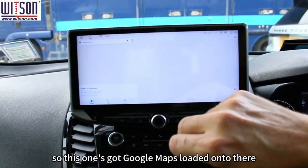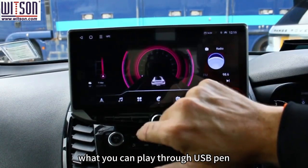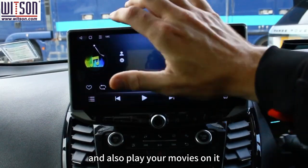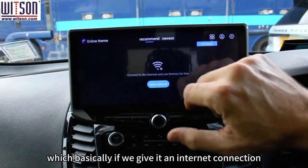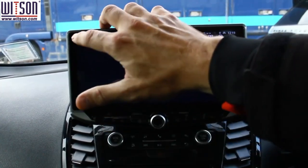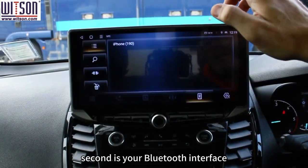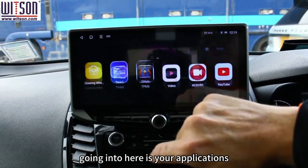So this one's got Google Maps loaded onto there. There's your music app, where you can play it through USB pen. You can put your movies on a USB pen too, and also play your movies on it. This one here is, as I say, the skin app, which basically, if we give it an internet connection, you can change the home page on this app here. This one's Bluetooth interface here. There's your Bluetooth interface. Going into here, there's your applications.